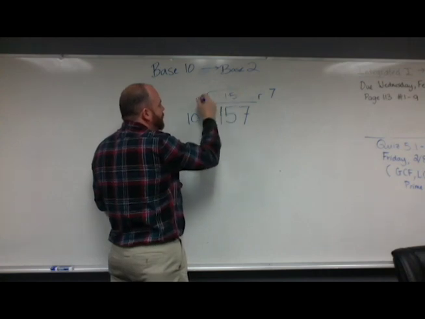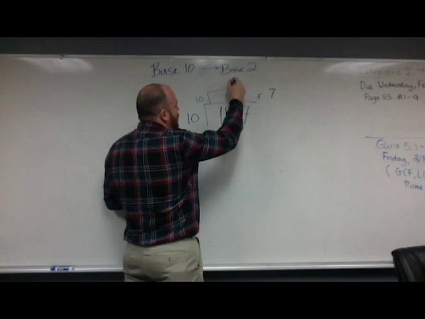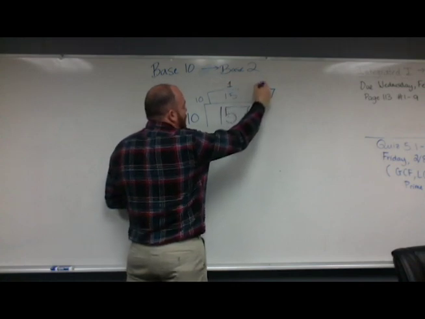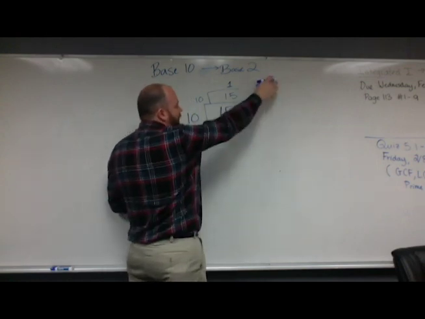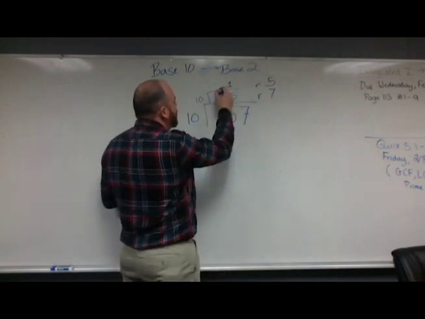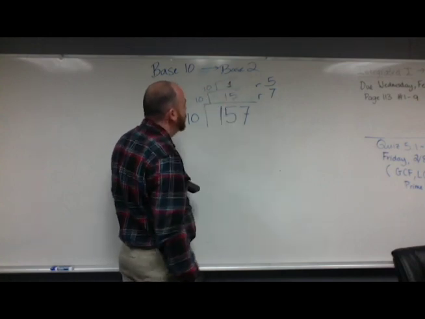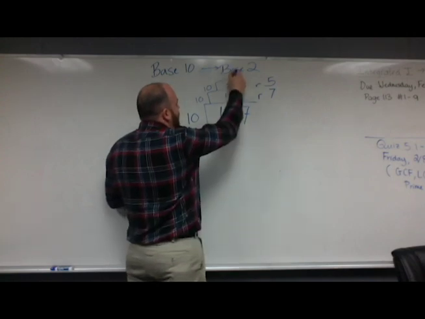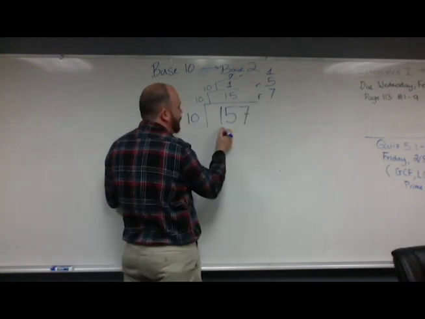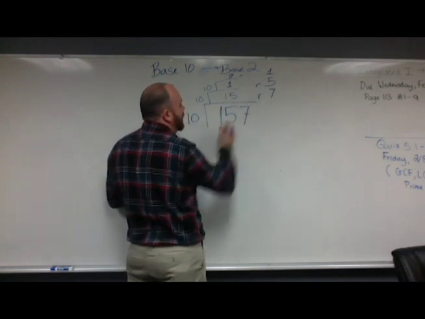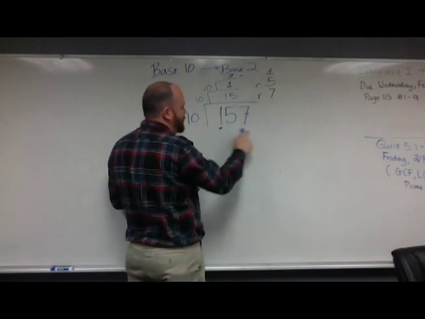And I'm going to divide 15 by 10. And I'm going to say, well, now I have 1 left, and there was 5 remainders. And now I can see, oh, I just pulled the tens place and I kind of put it all up here by itself. And then what if I was to divide 10 into 1? And then I would say, well, now I have 0, there's nothing left, but I would have a 1 remainder. And then you could say, well, I just pulled the 100s value and I put it up here as this remainder. Because this number, 157, is the same as this number, right?